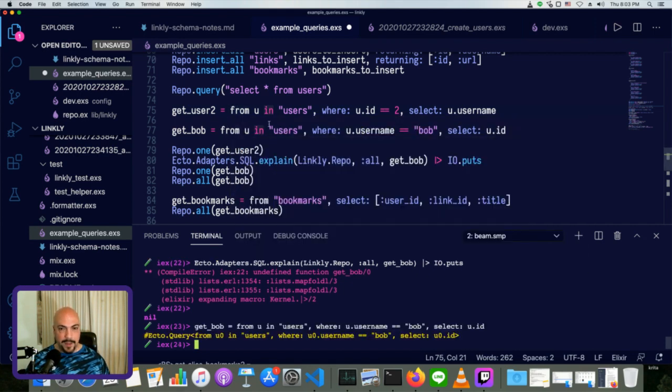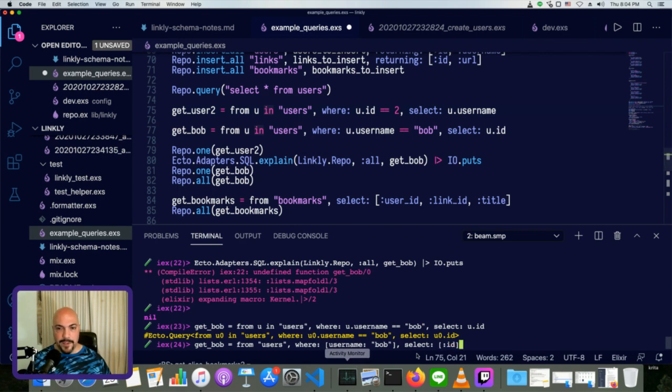So first I'll paste in get Bob. Okay. So this get Bob that we have down here is the same thing as if we said get Bob equals from users where username, or actually got to have the colon on the other side, username, since it's a key and the value is Bob, then select ID like so.